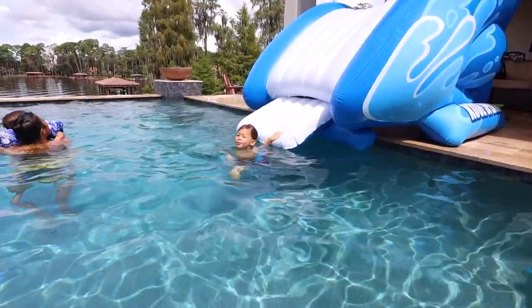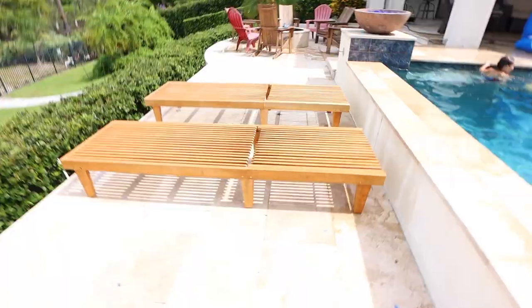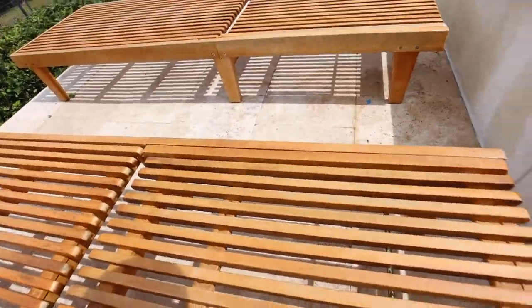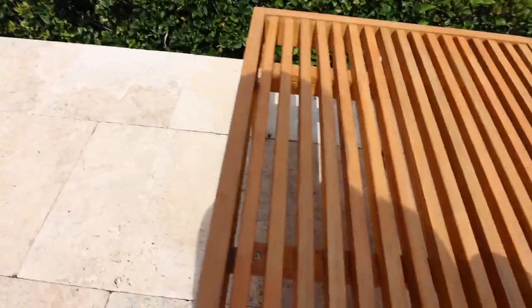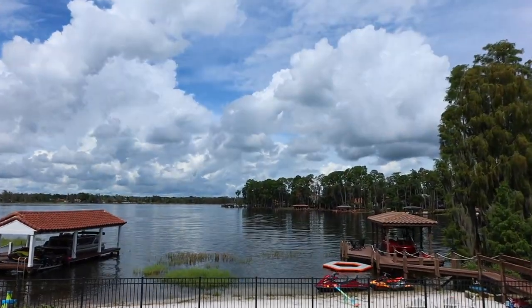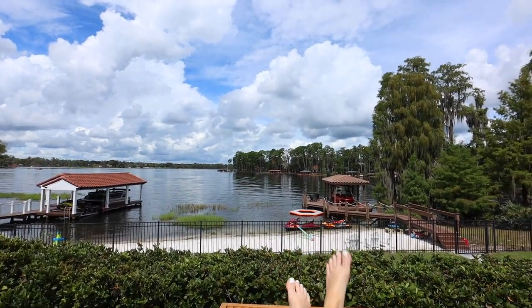You swimming. I also moved these chairs. There's a hair that keeps flying in the screen. There we go. I moved these chairs for our gender reveal, and I still have not moved them back, but honestly, this is a nice view over here to lay right here, though it does obstruct the walkway, obviously. But I'll show you. You just sit down and boom. So pretty. Love it.